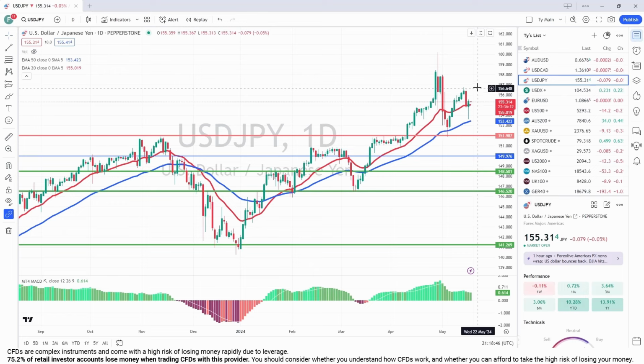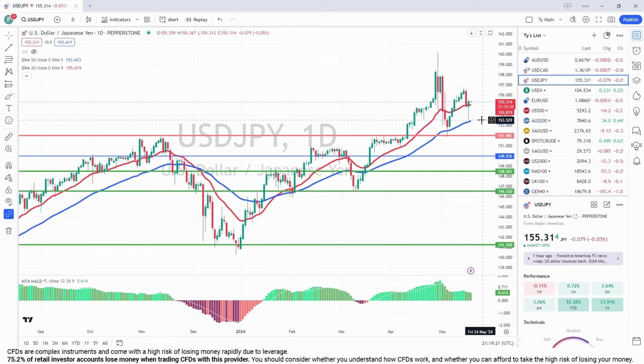If we get a daily close above the 156.60 to 80 area here, then we can look at starting to place trades up to the previous highs. But if it fails to make that high and closes below the 153.80 to 154 level, then we're going to start targeting that 152 again. And at that point, if that level gets broken, then that is a confirmed failed swing, which basically means that the long-term trend that has been in play for a long time is over, and it's starting to obviously do the lightning bolts. That'll be a massive lightning bolt on the way down, of course. So very, very important zone.